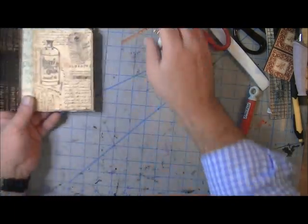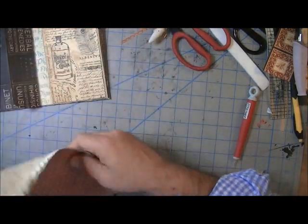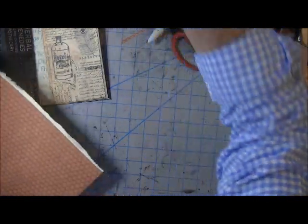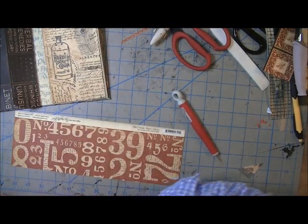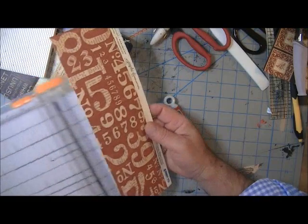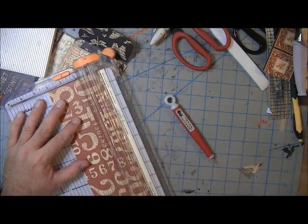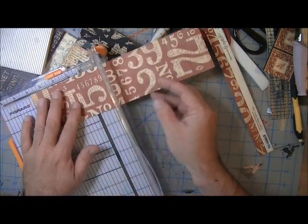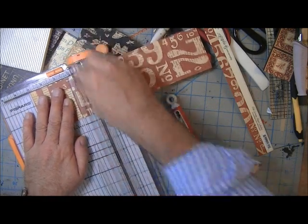Now I'm going to cut a piece that is contrasting. I'll do it out of this for the inside. And then, y'all, I think it's going to be 3, 3 5/8. Let's make it 4. Oh, let's make it as wide as this is. Let's make it 3. So 3 inches by 3 7/8. Sorry.